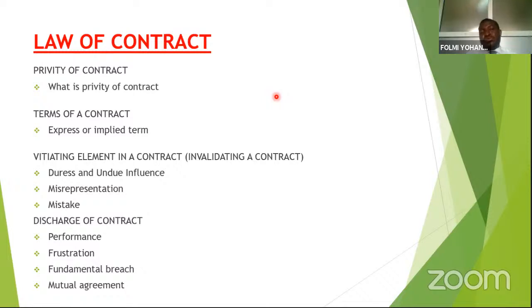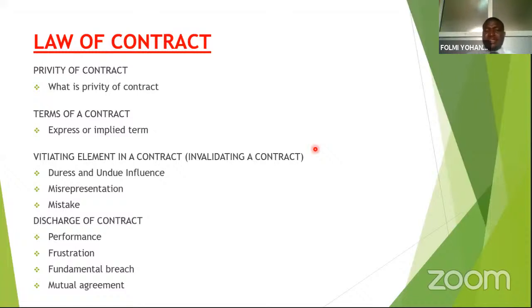But the law makes an exception to that general rule. There are situations whereby even though you are not a party to a contract, you can sue. Examples of such instances are a covenant running on land, and where a third party is interfering with the contract of another person. So in such cases, even though you are not a party to the contract, you can sue. An example of a covenant running on land is when you buy a house in an estate from an estate developer, then you decide to sell it to another person. Most of these estates have covenants which you are meant to abide by, and the person you sold that property to decided to erect a fence that is way higher than what is recommended by the estate management. In such a case, even though the contract for the sale of that particular house was between you and that person, the estate management can sue that person for breaching its covenant.